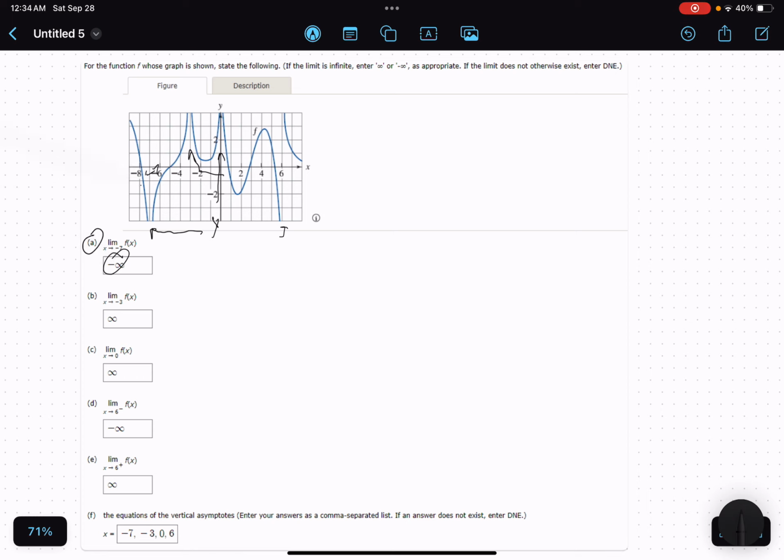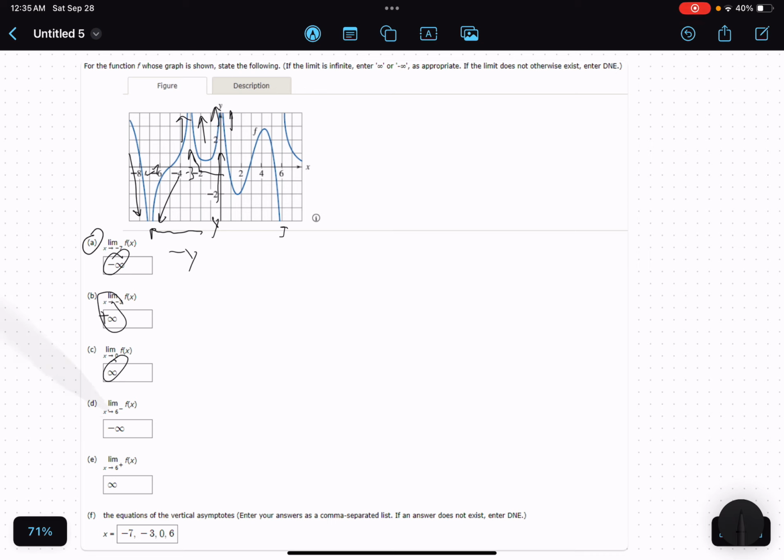And the reason why it's a negative infinity is because if you look at the direction of the limits, it's going in a negative y, right? So if we look at the next question, as x approaches -3, which would be over here, you'll notice that the y-axis is going up this time. So that would actually be a positive infinity. So let's take a look at x approaches 0. When x approaches 0, it's going up, and that is a positive y, so positive infinity.